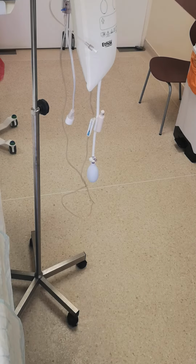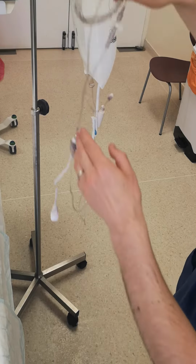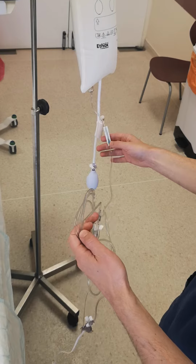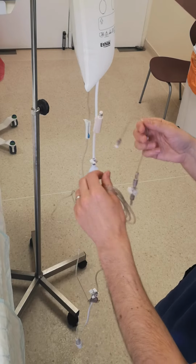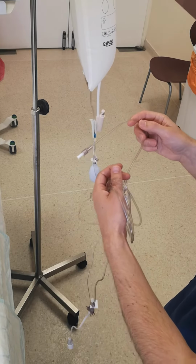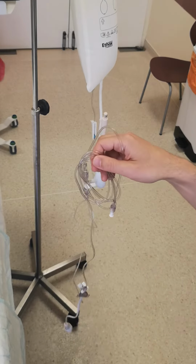Okay, so having set up the tubing, like I said before, you can close this valve just whilst it's waiting. And then what we're going to need to do is connect it to the placed arterial cannula and zero the line. You can actually zero the line before attaching, but most people tend to attach first and then zero.